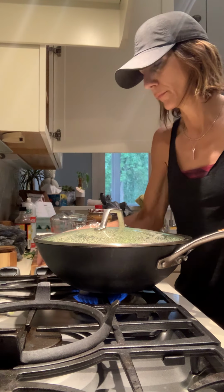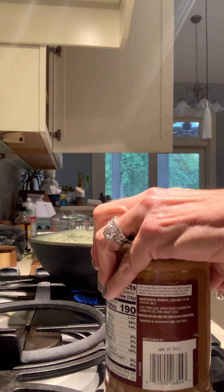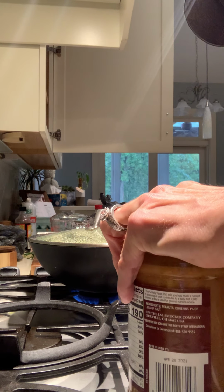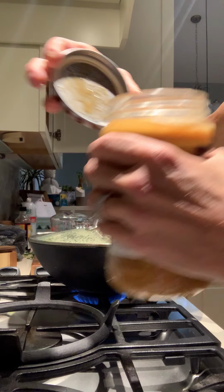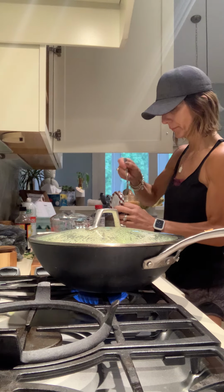That's not gonna work. All right, so here's what you're gonna do. Tap it 3 times under the lid, so you get the air out. Once you get the air out, it opens easy peasy.